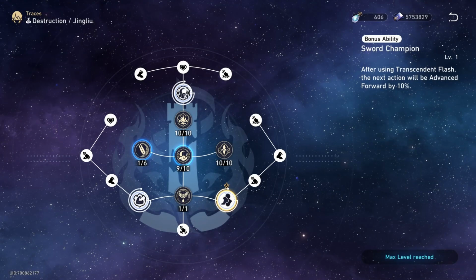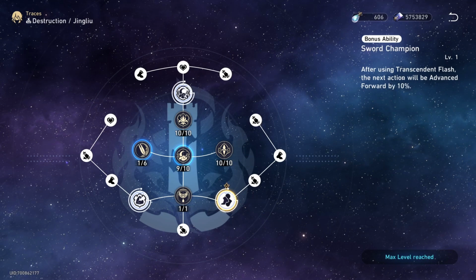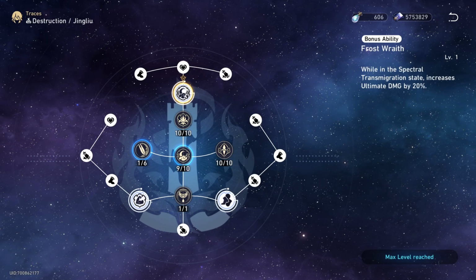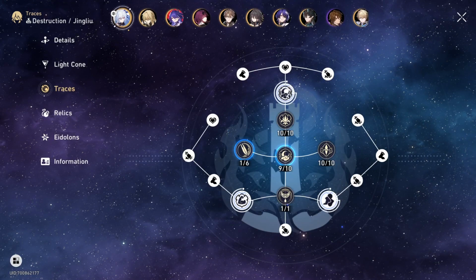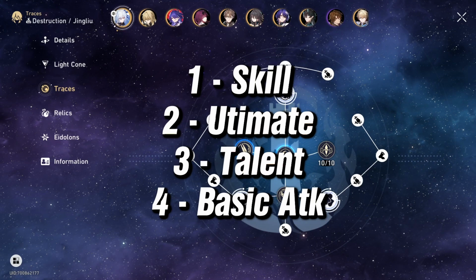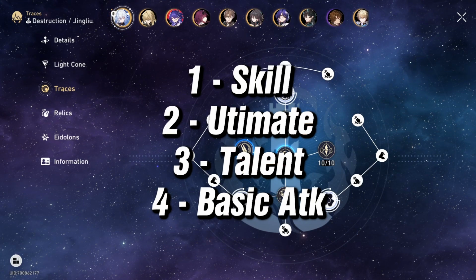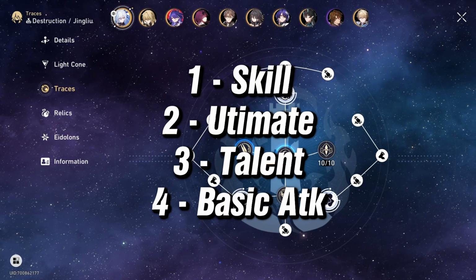On her second major trace, Sword Champion, after using her skill, the next action will be advanced forward by 10%. And for last, on her third major trace, Prostrate, while in the Spectral Transmigration state, increases ultimate damage by 20%. For her trace priorities, you should focus on your skill first because that's where most of your damage is, then your burst for extra damage, then your talent because of the free crit rate it provides, and for last, your basic attack, which you can leave at level 1 since you will never use it.